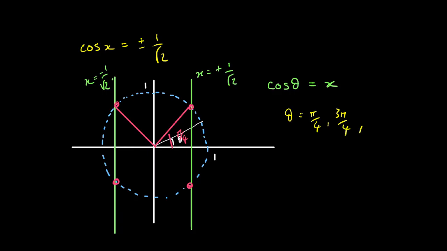What about this angle down to here? Beg your pardon, this angle there. Well, that is going to be negative pi by 4, isn't it? Because I'm going down. And by symmetry, that angle there will be the same as that angle there. So we've got negative pi by 4. And again, by symmetry, this angle will be negative 3 pi by 4. So if that angle was 3 pi by 4, by symmetry, this one will be negative 3 pi by 4. Okay, so I think those are going to be all my solutions.